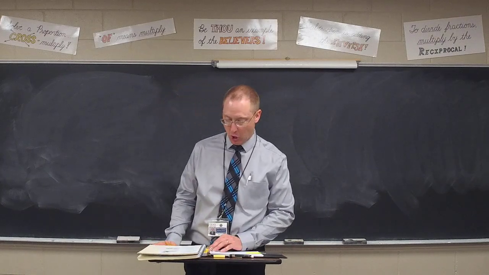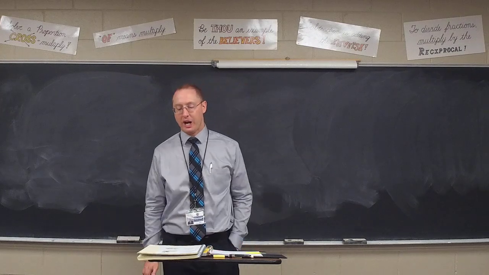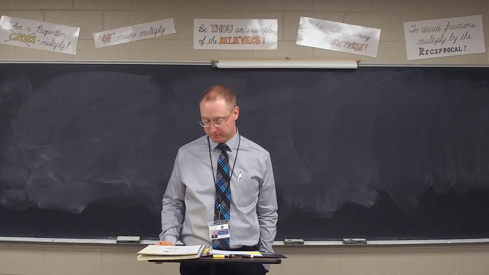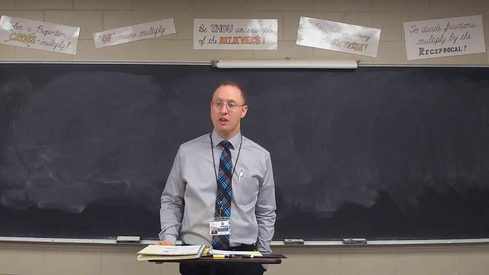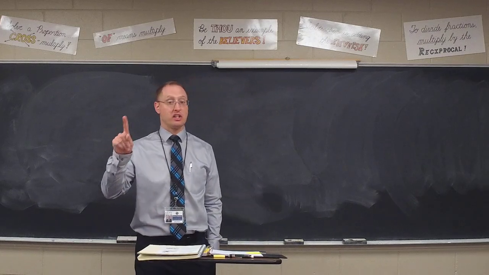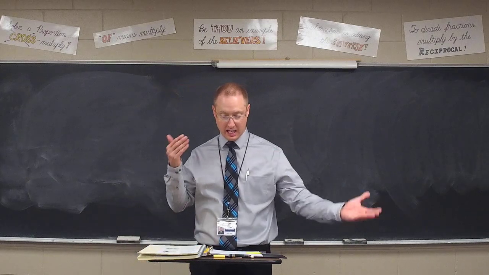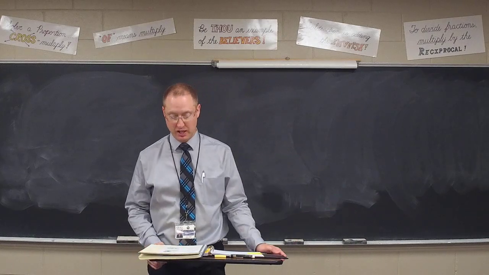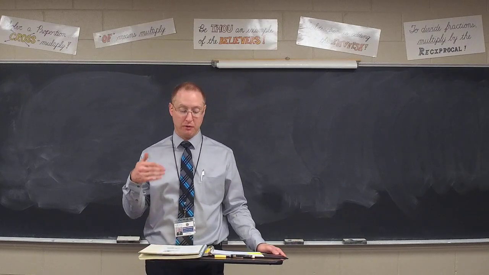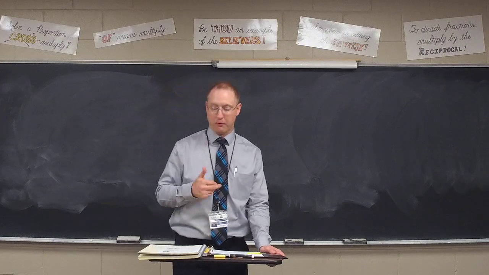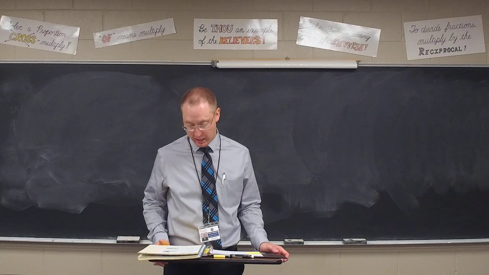So on number one on the homework, page 453, trying to get the x by itself, what number must be gotten rid of first, Joel? The negative 7. I'm glad I didn't say 7, because it's not a 7. It's a negative 7. And we get rid of the negative 7 by putting a positive 7 on both sides. Then once that's done, we got to get rid of the 4. How do we get rid of the 4, Joel? Divide both sides by 4. We end up getting what for our answer on number 1?